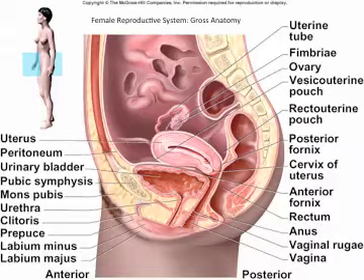The external female genitalia would include, if you look on the bottom left side, the mons pubis. That's just the fat pad that sits over the pubic symphysis bone. Then you can see the clitoris, which is the female homologue of the male penis. And just like a penis, the clitoris has a prepuce or foreskin. And then the 2 folds of skin in the external genitalia would be the labia majora, in this cartoon called the labium majus, and the labia minora, in this cartoon called the labium minus.